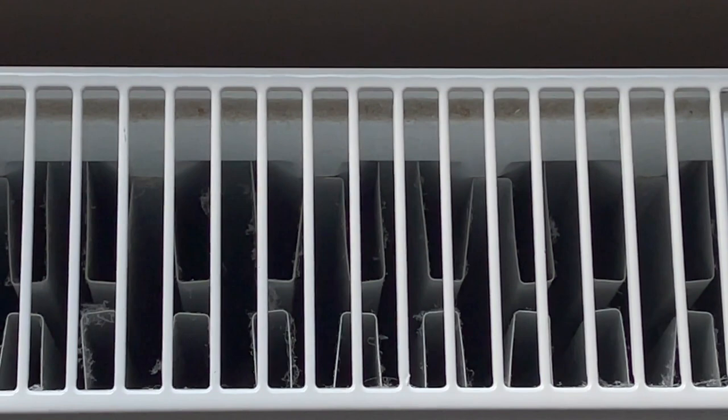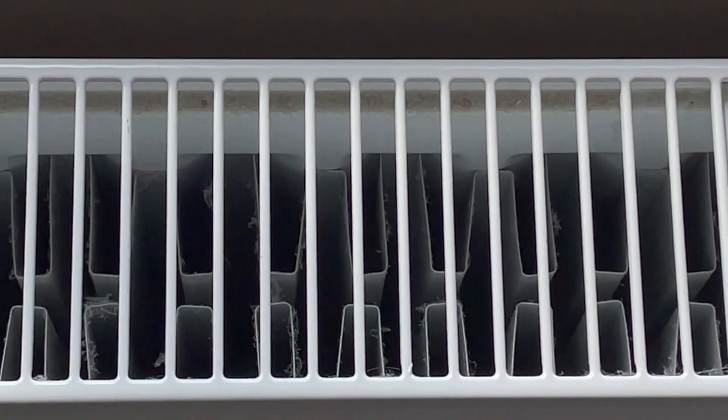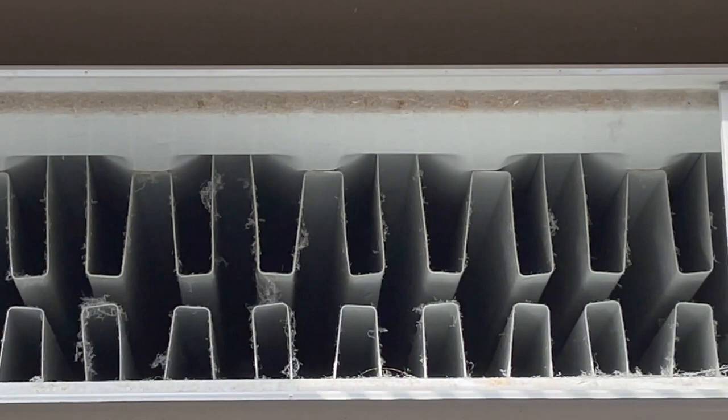Now you can see that the two panels have been removed. They're just here on the window ledge, and just leaves us now to see inside the amount of dirt. So we just carefully lift this up and lay it on top, and I'll take that outside to give it a good coating.